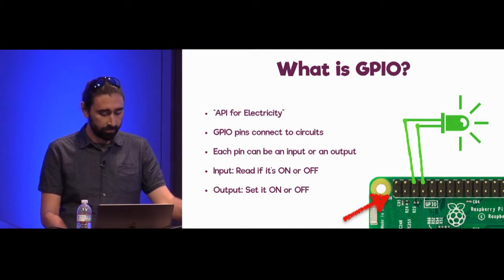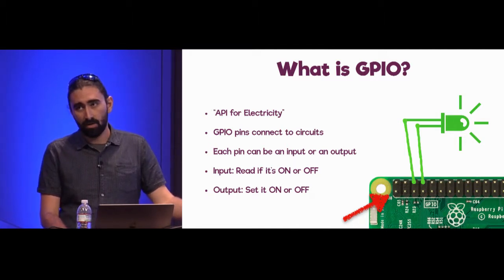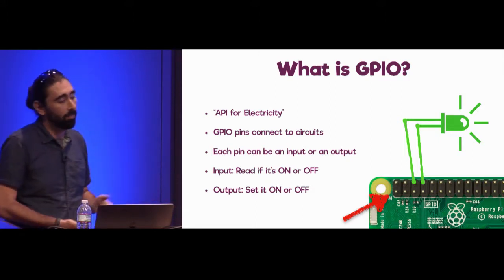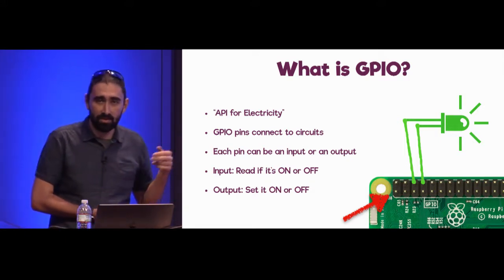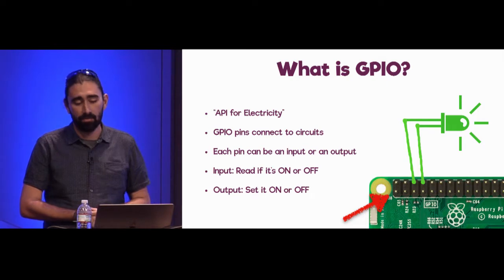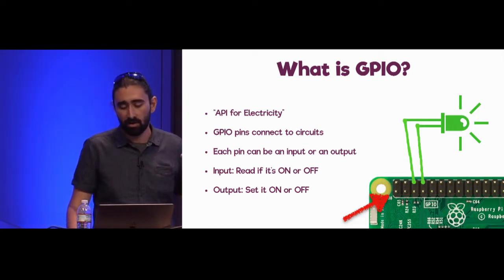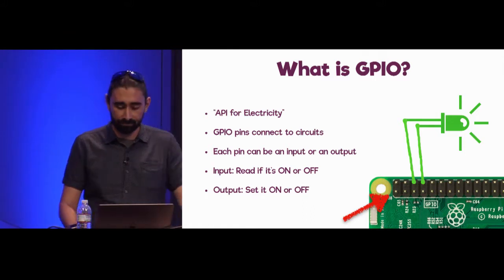So there's a great quote on the Raspberry Pi documentation. At the simplest level, you can think of a GPIO pin as a switch that either you can turn on and off for input to the Raspberry Pi, or that the Pi itself can turn on or off for output.